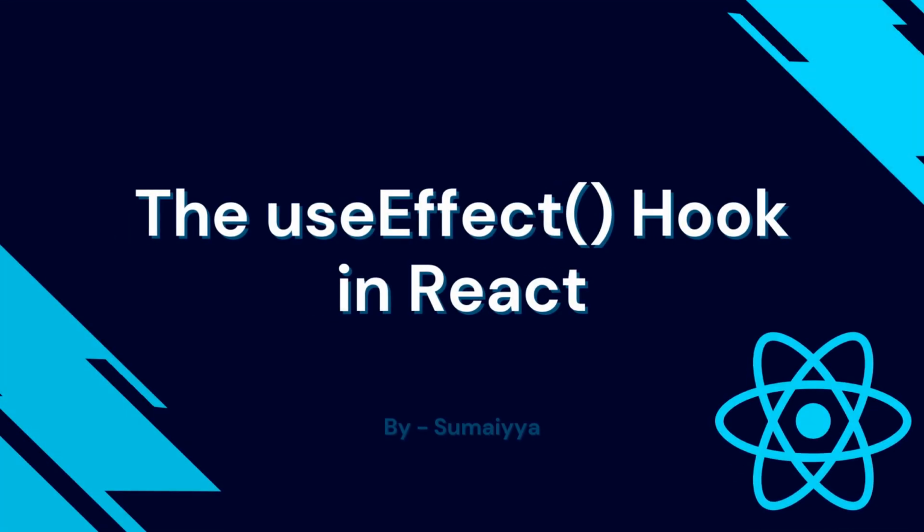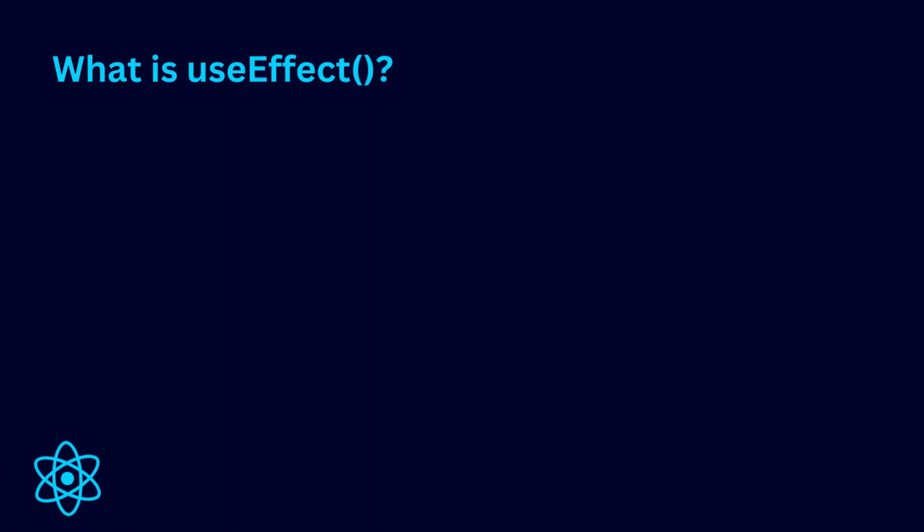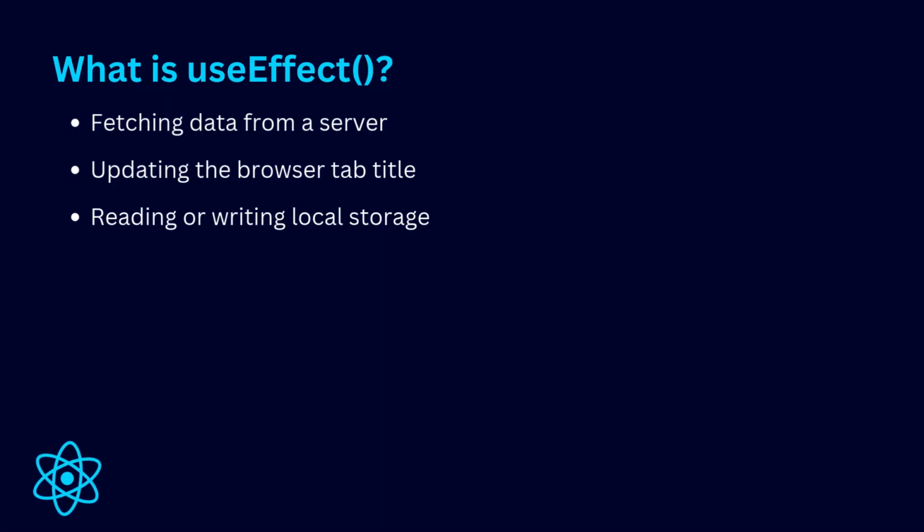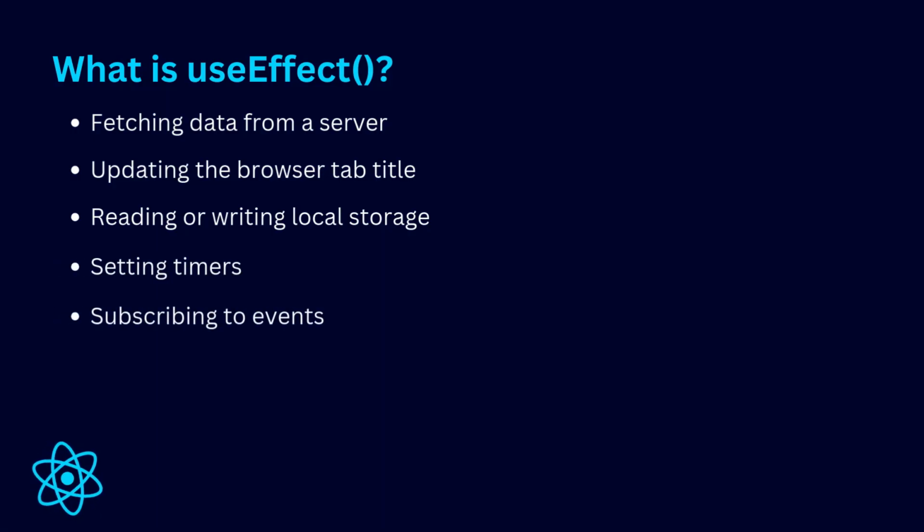In this video, we will learn about useEffect hook in React. Let's first understand what is useEffect. In React, components should mainly focus on displaying UI, that is user interface. But real applications also need to perform tasks like fetching data from a server, updating the browser's tab title, reading or writing local storage, setting timers, and subscribing to events. These tasks are called side effects. useEffect is the React hook used to perform side effects inside functional components.